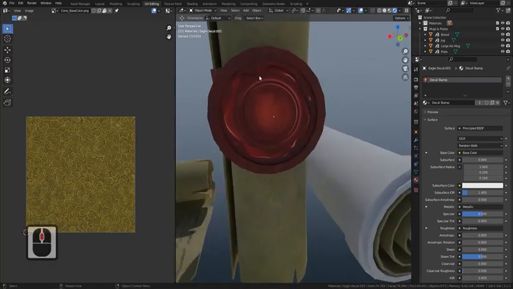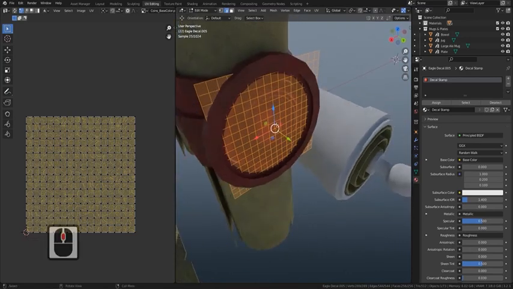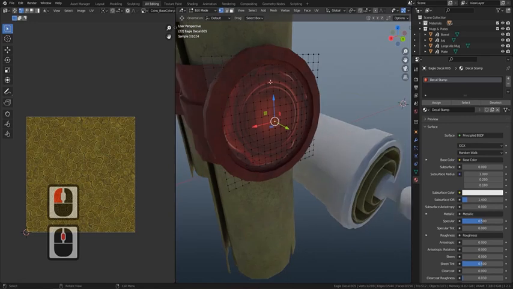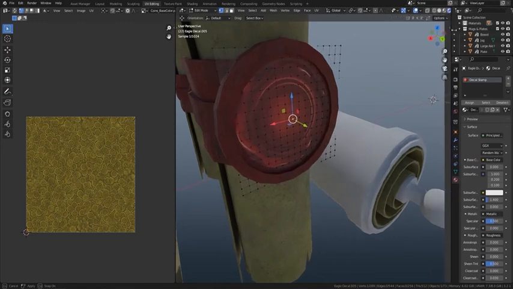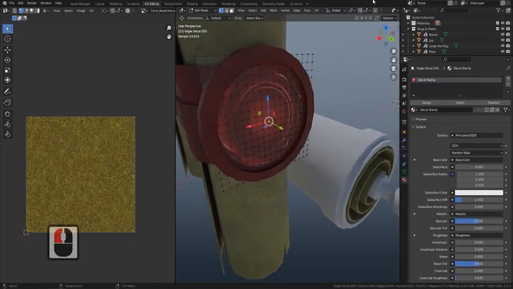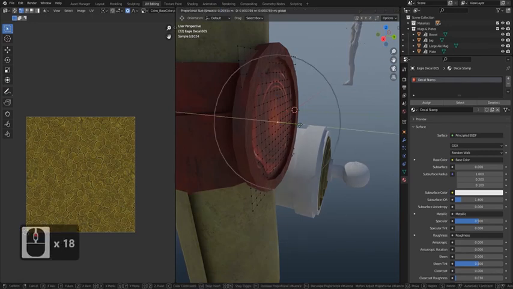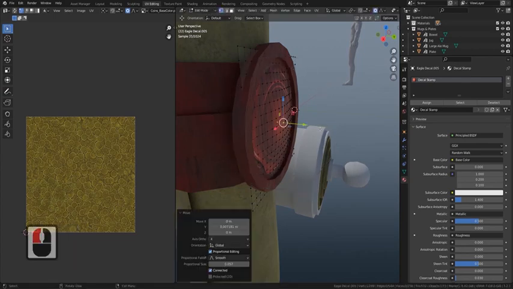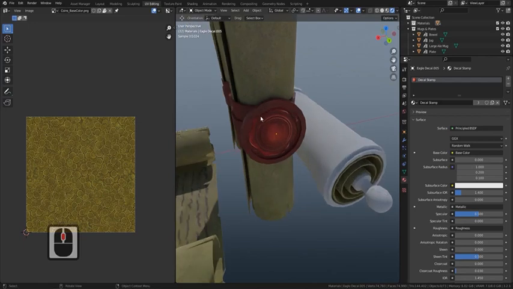I think one thing I do need to do with these, I'm thinking I probably need to pull this out a little bit, and I also might need to turn the saturation down a bit. So I'm just going to put this on proportional editing. Where is my proportional editing? There it is, this one here. And I'm going to pull it out just very slightly, bring it in, like so. So pull it out, like so. And there you go, you can see it looks a ton better. But now we just need to fix the color of this.